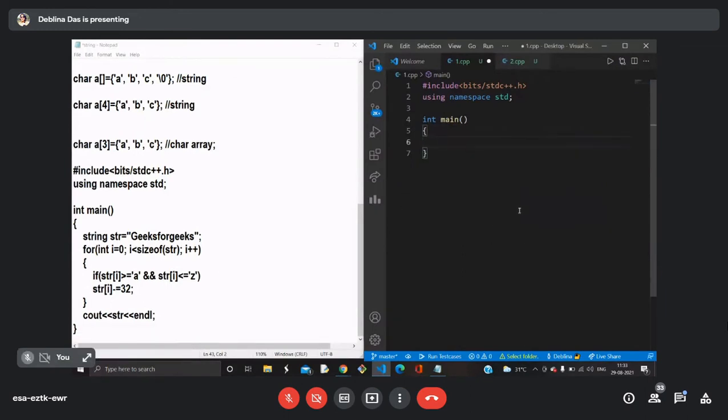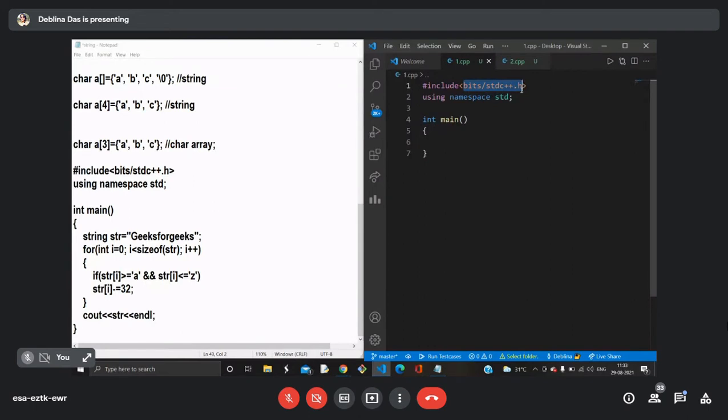So this was a program without using any of the inbuilt functions. Now if you want to do the same using the string functions, as I have said, when you are not sure about the header files, you include this one.